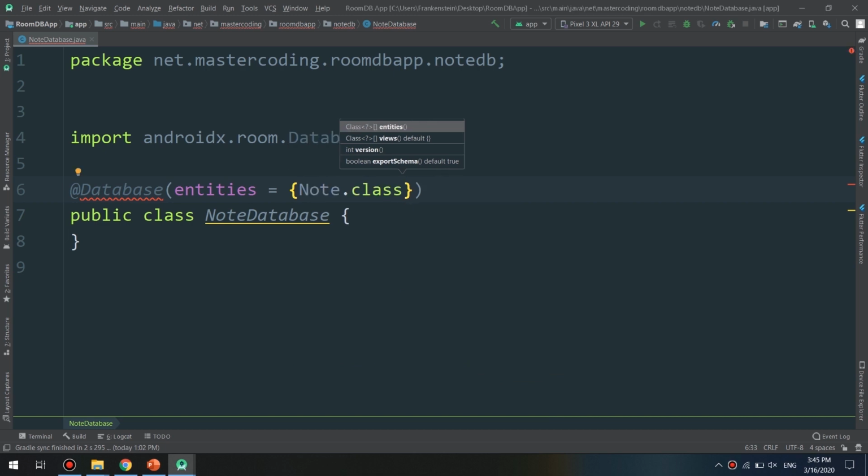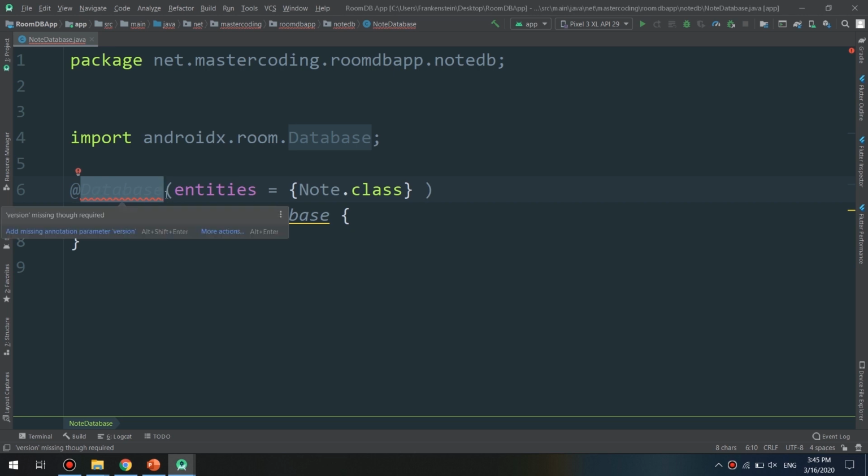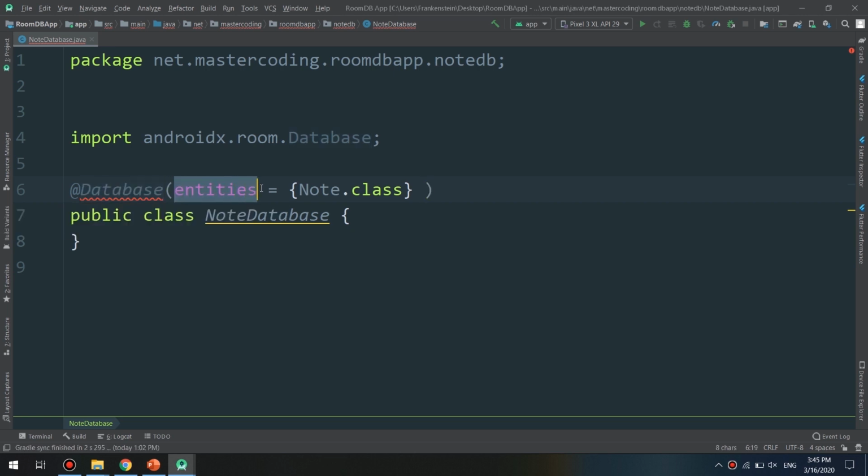I'm telling Android Studio that this is our class, this is the database, and we have the entities, the columns: go to node.class and get the columns.